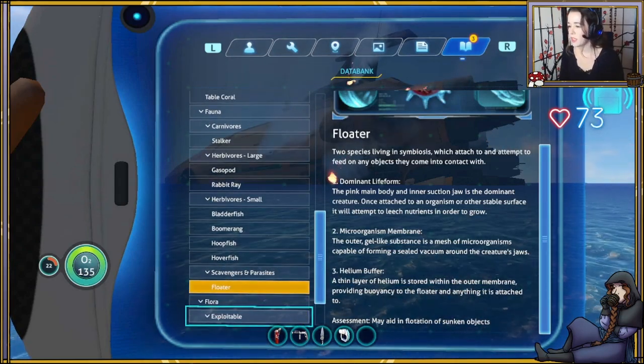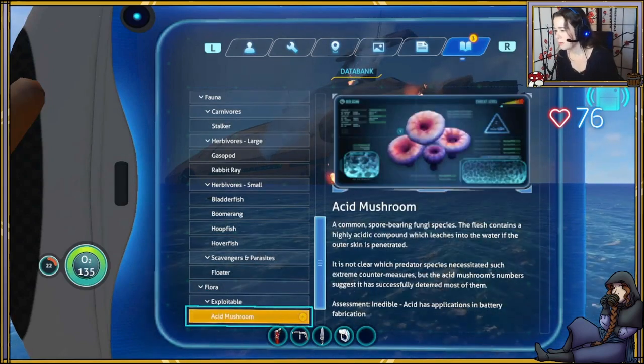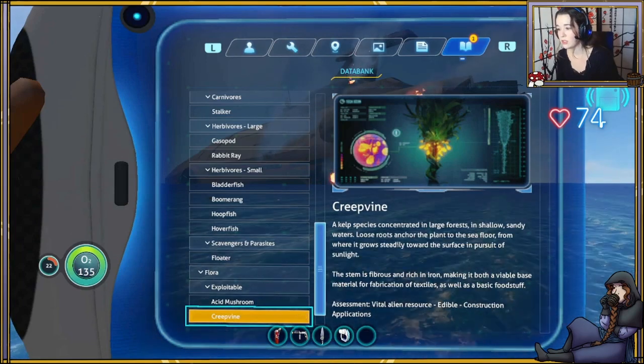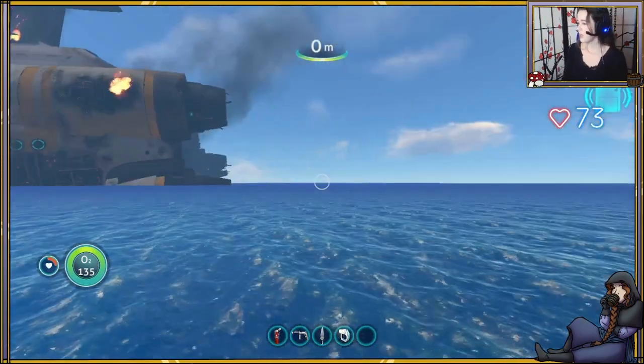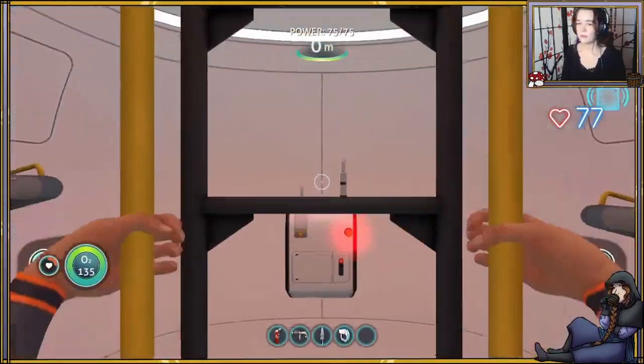Interesting. Exploitable flora. Acid mushrooms. Battery. Creep vine. Edible. And construction applications. Interesting. Sea writhing weed. Basically just, okay. Alright. Oh, we've got another radio message. Very good. Very good.